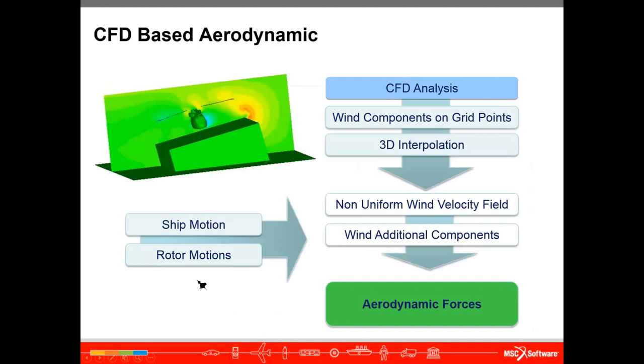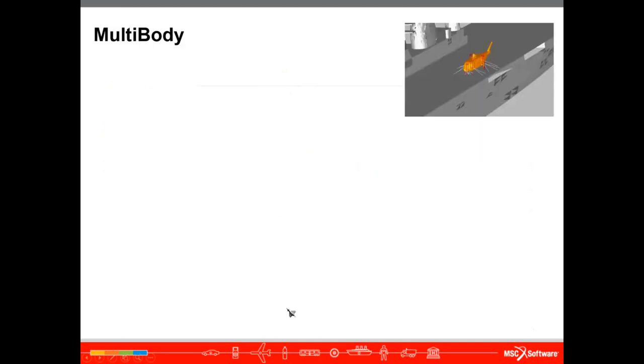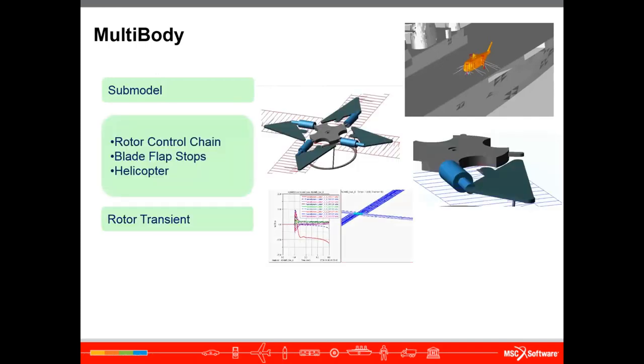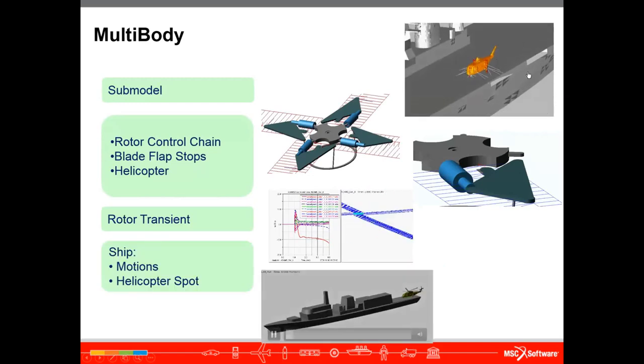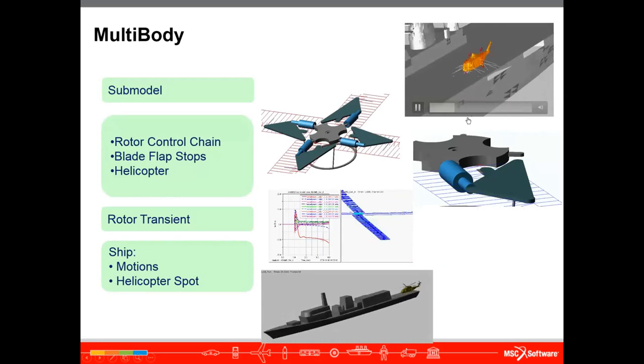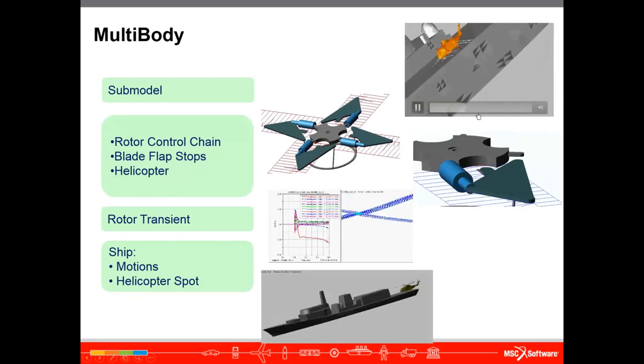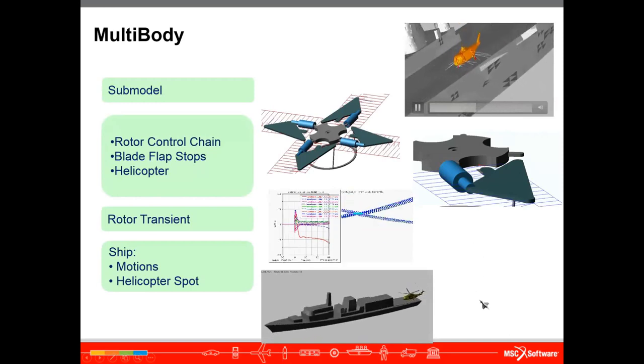And depending on the complexity of your representation, you can simulate a simple wind model or a very complex model. And you grow with your model and you become more and more expert in your model. And when you become expert in your model, you can also simulate the mooring effect, that is how the helicopter is fixed to the carrier through cables. So you simulate how many cables you need, the distribution of the cables on the carrier, the tension of the cables. And you have to consider if the ship is moving, if the landing gear is perfect or you have a problem in the landing gear, if the cables have the good tension, etc., etc.